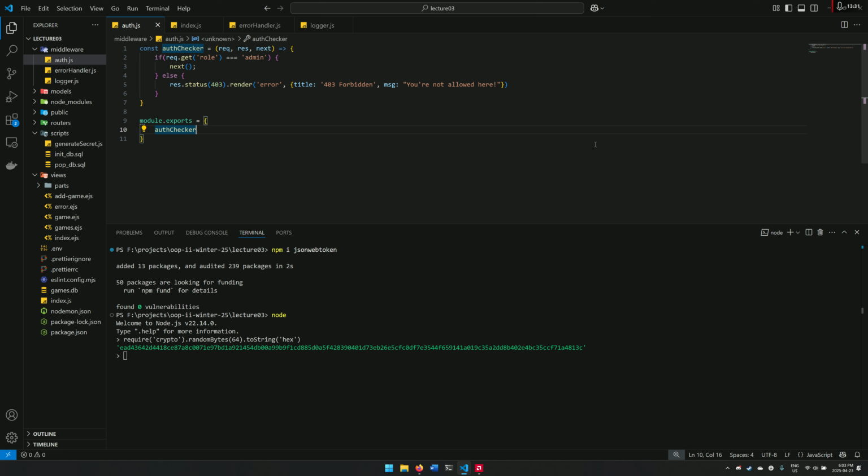This is our auth middleware. So we're going to rename this to check token. And then we're going to create a second one, which is called const generateToken.